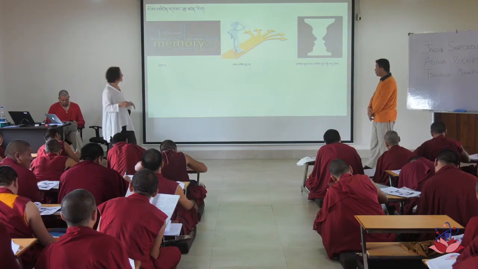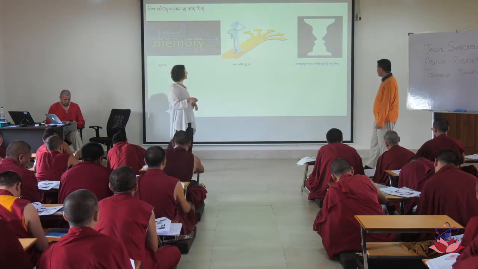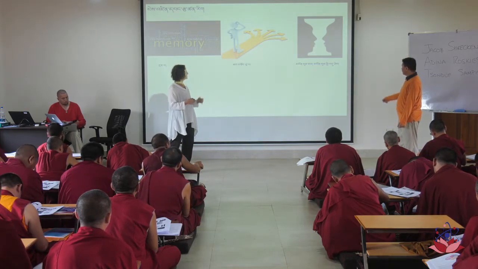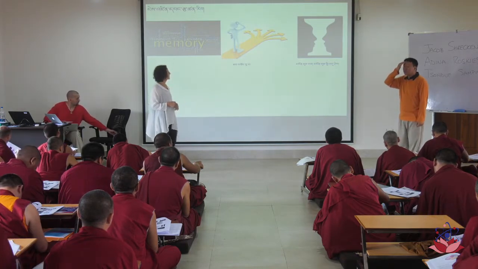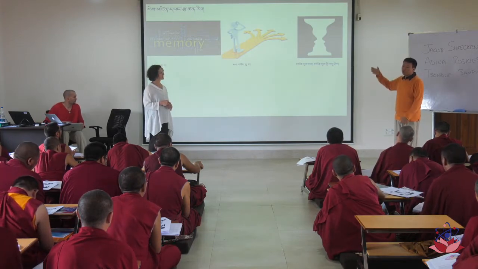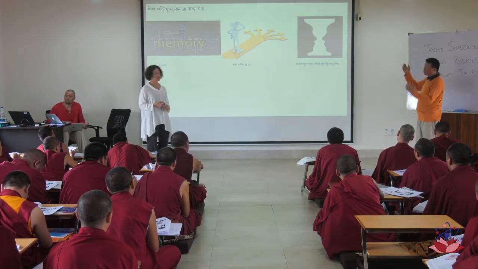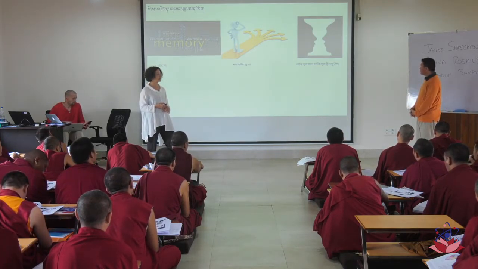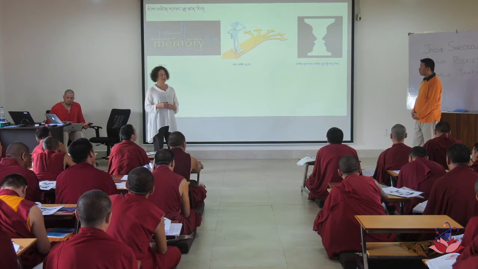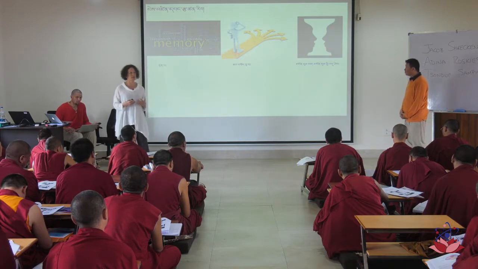How do we make decisions? Here, if you look at this, you can see this in two ways. You can see it as a vase or a cup, chalice. Or you can see it as two faces. And so cognitive neuroscience is interested also in how we can recognize things, even if we're looking at the very same object, we can recognize it as two different kinds of things.